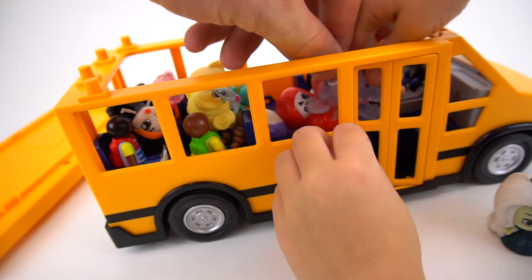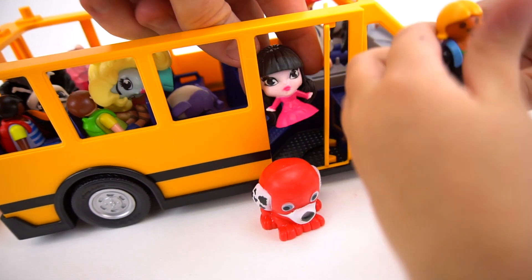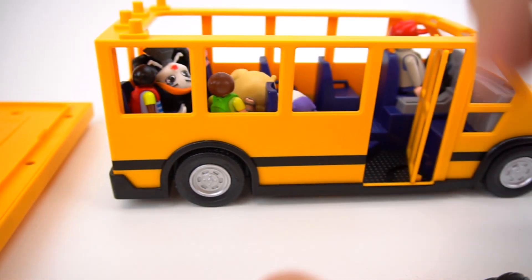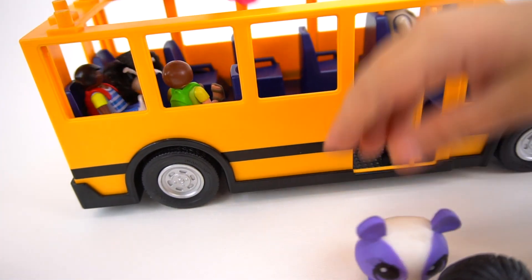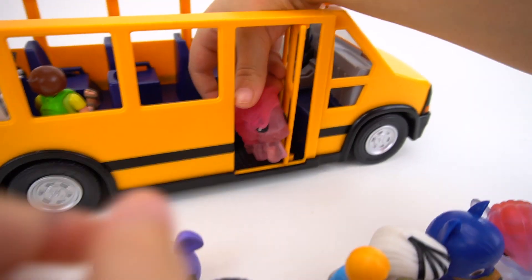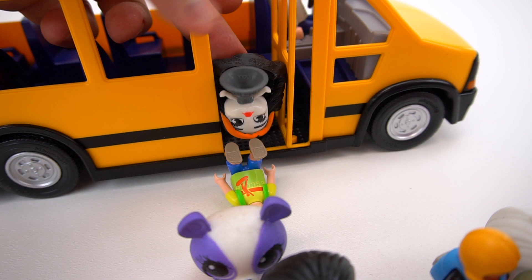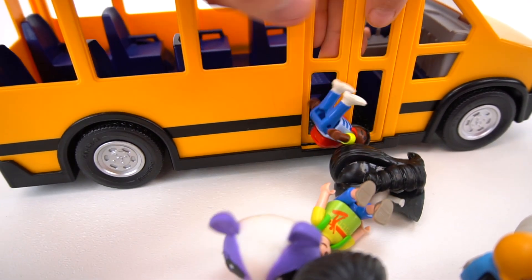Use the door. All right, Rainbow Dash — fly through that. All right, come on up, Marshall. Here they come, they're ready for school. The bus driver's like, hey, have a good day at school today. Here's Skye, and there's a pet, and here's Pinkie Pie — school, school, school! She stepped down. All right, open the door — here come some students. He did a flip! Here comes a Monster High girl. And here comes the last one. Stand him up and walk him away.